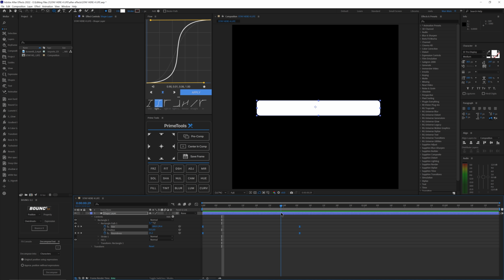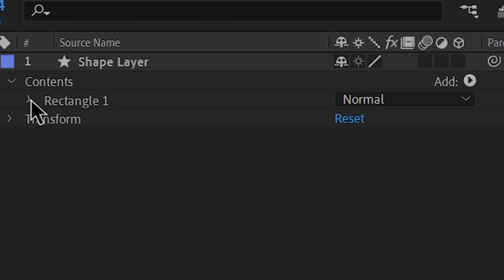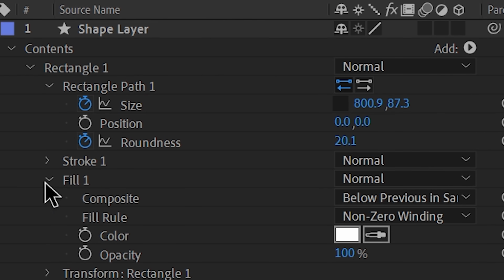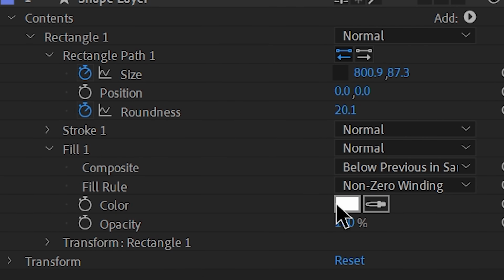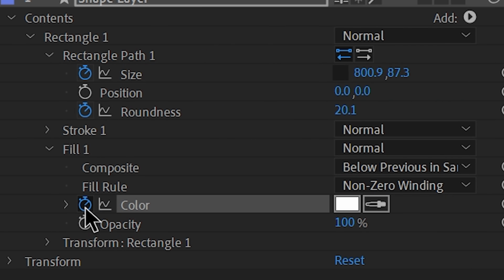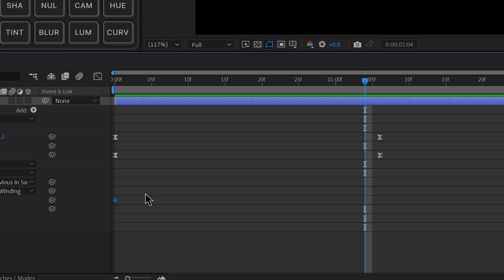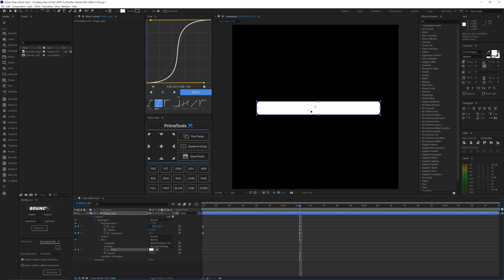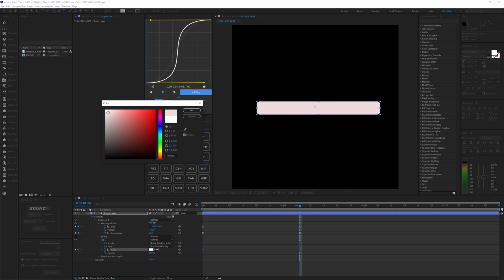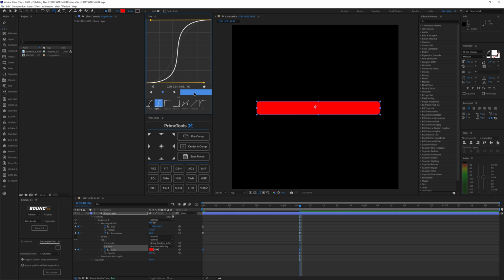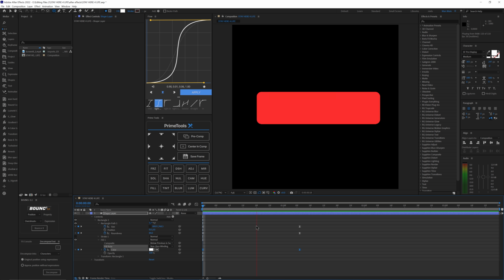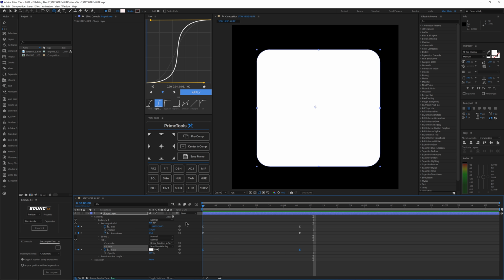And like I said, another thing that also sells it is changing the color, which you can do exactly in here. So you go to rectangle, you go to fill, and right here you have a color, which you can also keyframe. So let's put this keyframe at the beginning, and then let's say over here, maybe we're doing a UI for, I don't know, let's just change the color to gray, or let's change it to red so it can contrast the background. Press OK, and then let's use the same graph. Now when we play it, it shifts color as well, so it's almost like it's changing icon, if that makes sense.